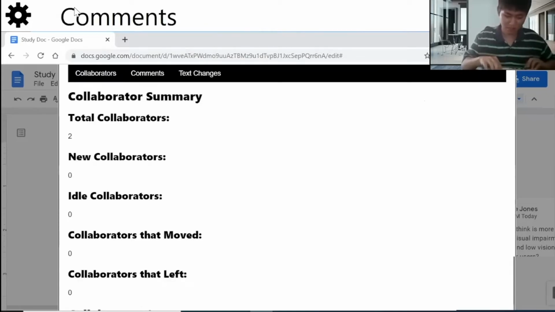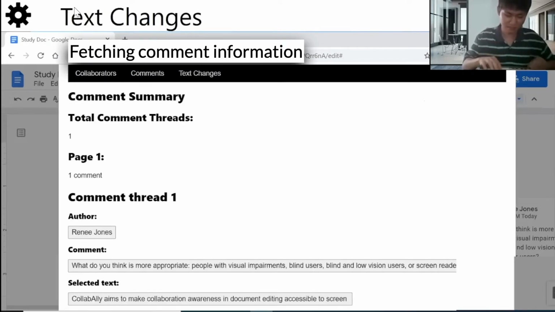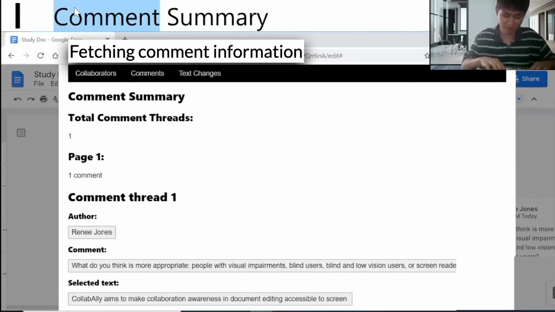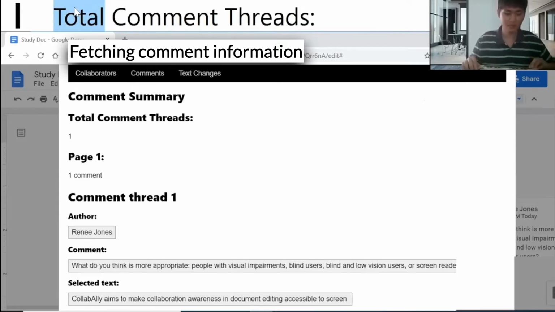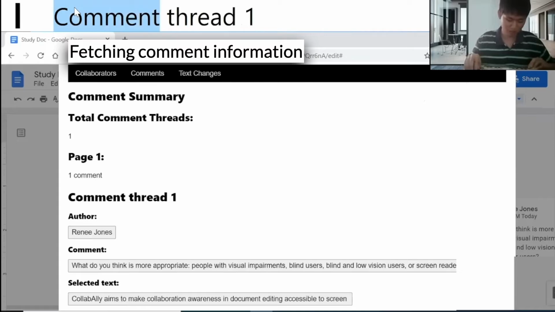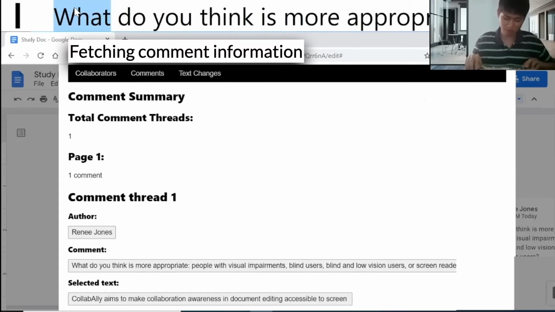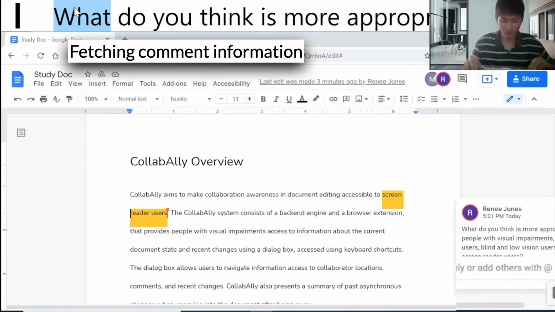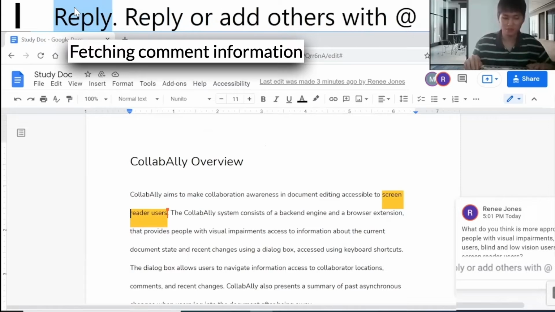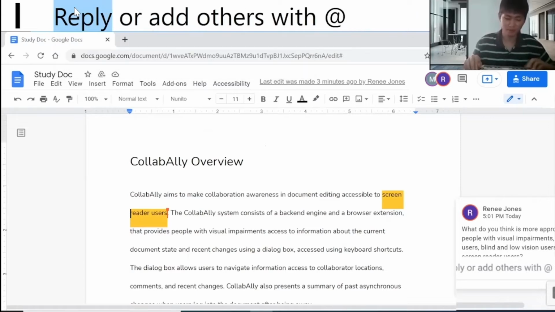Let me press comments button. Here is comment summary on page 1. Oh, so she left this comment. So let me use blind people as a reply.